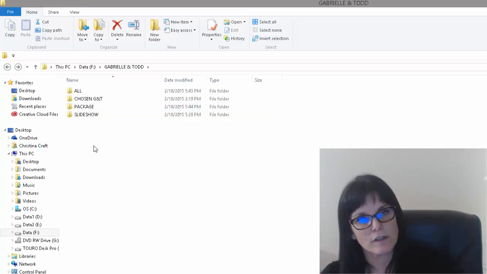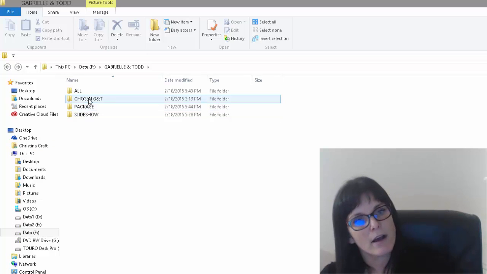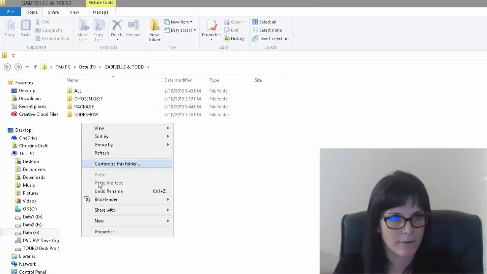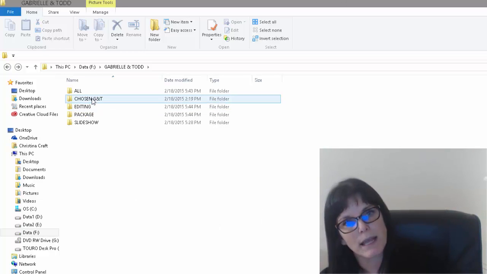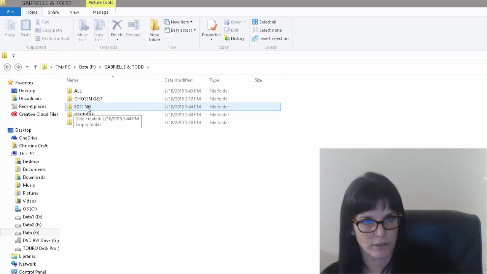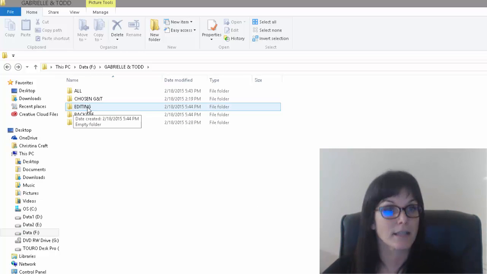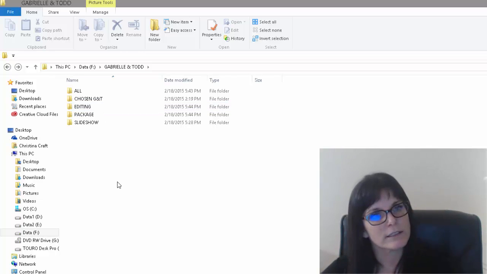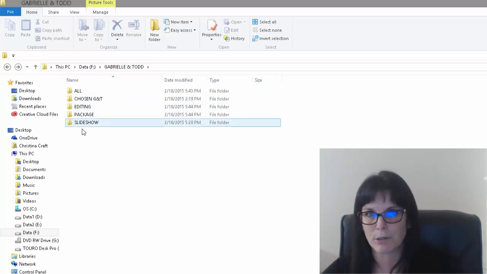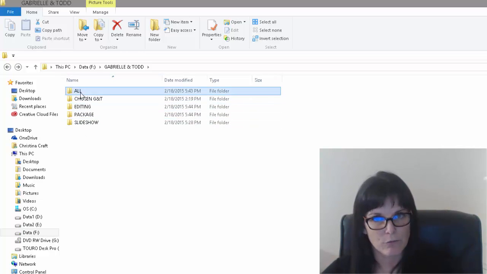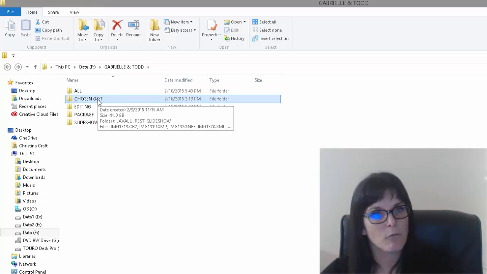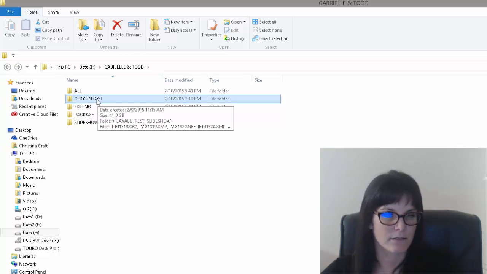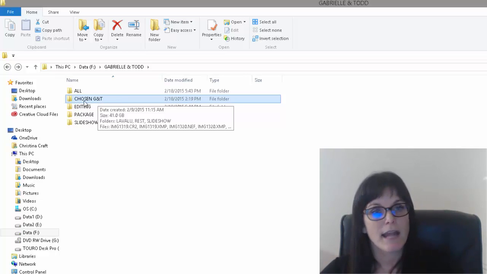thing. So "chosen" is where the raw files go. I also create one folder for editing. So this is where all the files will come out of Lightroom. I export the JPEGs and I put them into an editing folder. I'm going to go over that when I get to the Lightroom section of this tutorial. But for now, I just wanted to talk to you a little bit about the file structure. "All" is where I put all the photos. Then I choose which ones are going to go to the couple, and I call that "chosen" with the initials of the couple. I have an editing folder.